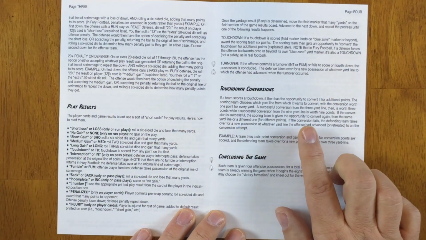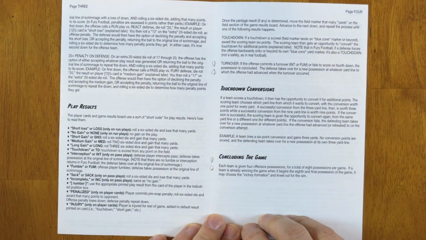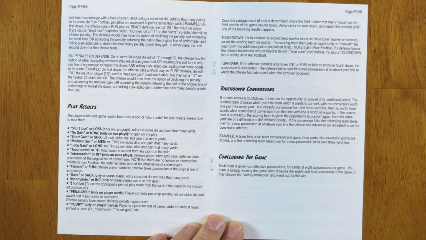Here's one of the things that's very different from real football, besides the size of the teams, which have fewer players on the field in this game. If a team scores a touchdown, it then has the opportunity to convert for additional points. Scoring team chooses which yard line from which it wants to convert, with the conversion worth 1 point for every yard. Successful conversion from the 3-yard line then is worth 3 points, while a successful conversion from the 9-yard line is worth 9 points. If the conversion is successful, the scoring team is given the opportunity to convert again from the same yard line or a different one for different points. If the conversion fails, the defending team takes over for a new possession at whatever yard line the offense had advanced or retreated to on the conversion attempt.